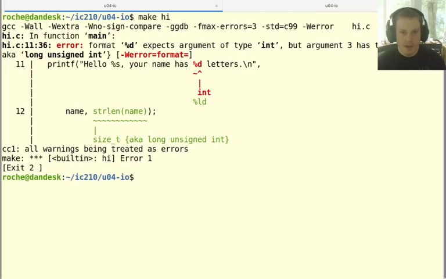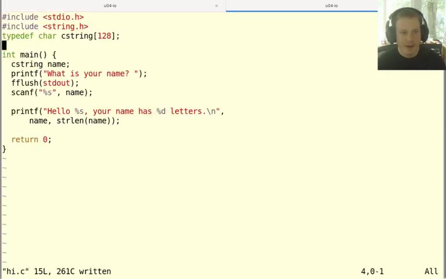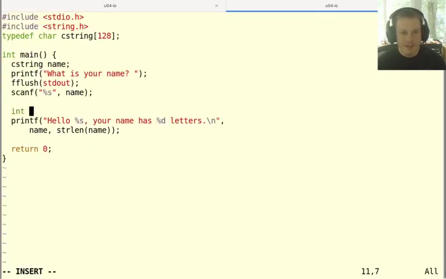And if I compile it, you can see that I did something wrong. Very interesting. So I got an error, which is that the type returned by strlen is a size_t, but I put %d here. So probably the easiest thing is to make a variable, namelen equals strlen of name, and then I'll just use namelen here.